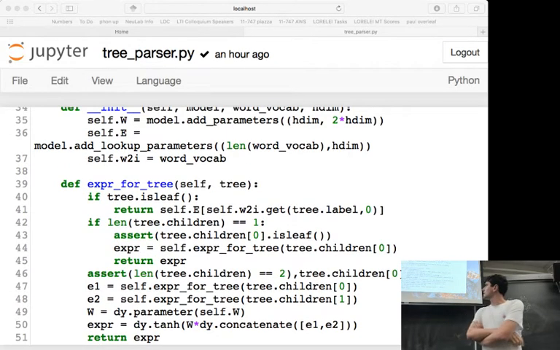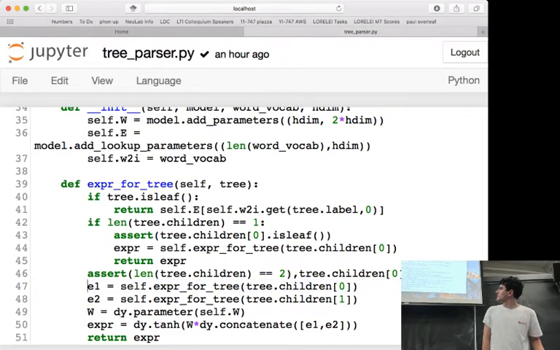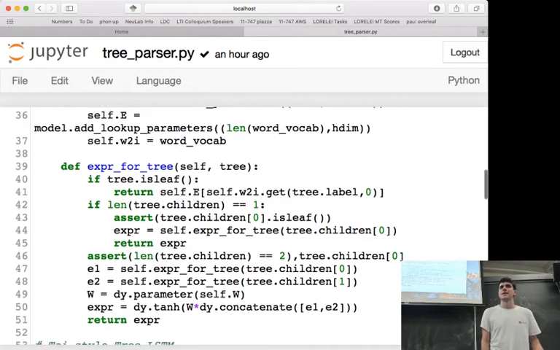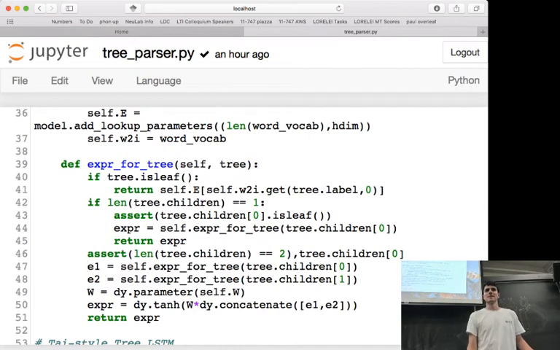What you're doing is recursively walking through the tree until you hit a leaf. And then when you have the leaf, you go back up the tree and do all the compositions. If you look here, this gets the two children, then you compose them, get the representations, multiply by the weight, send it through a tanh, and return that. Otherwise, if it is a leaf, you return the lookup of that expression. And yeah, this one's pretty simple. Any questions about that? I think it should be fairly straightforward what's going on.